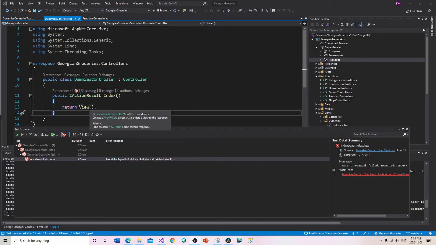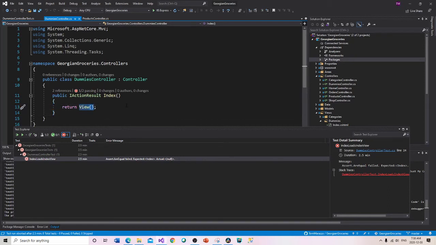So what's going on here is that this method here, this view, if I hover the mouse, you see that there's this note. It says that there's 3 overloads. So view result controller.view has 3 different overloads. What it means is that we're reusing the same sort of code in many different ways, but we're not being explicit enough to say which particular view we're looking for.